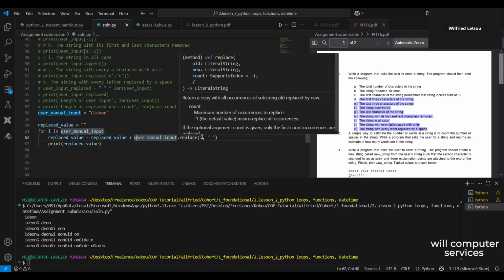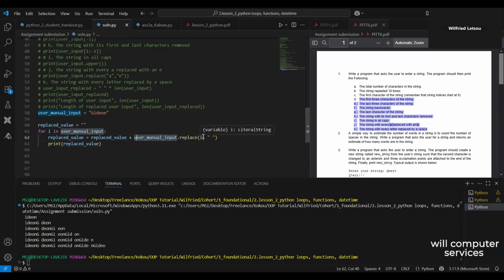What I want is a relationship limited to space.